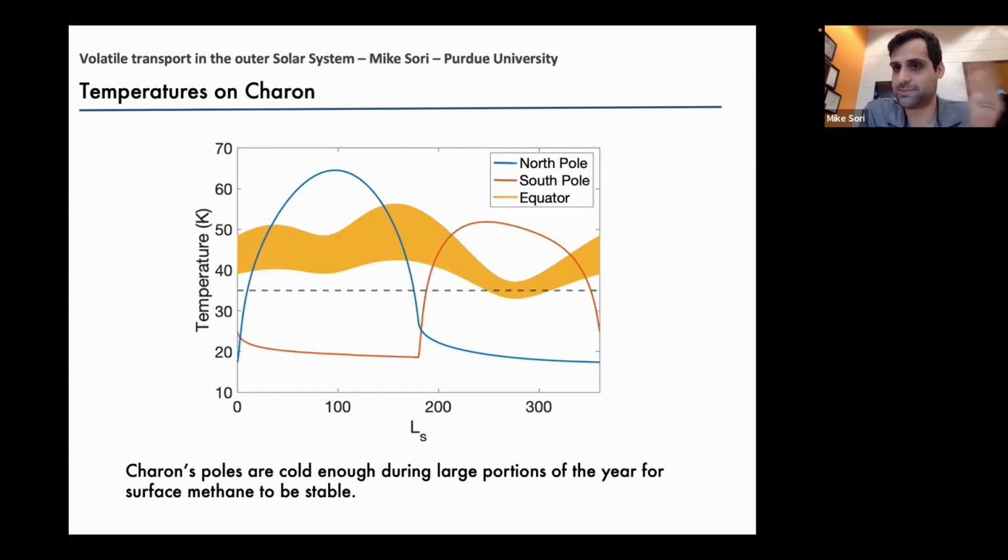I'm putting cold trap in quotation marks because it's not a PSR, it's only a cold trap for a seasonal cycle. So we did our thermal model again, this time for Charon. Temperatures look something like this. It's a similar story as for Umbriel, although they're not quite as extreme. North and South Pole during winters are very, very cold, approaching 20 Kelvin. The equator varies throughout the day, and can get as high as maybe 60 Kelvin. North and South Poles during the summer get very hot, at least for the Pluto system, up to maybe 70. And we don't expect methane to be stable at those sorts of temperatures. But for large portions of the winter, methane should, in theory, be stable at the surface at the winter poles.